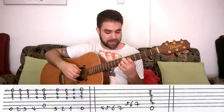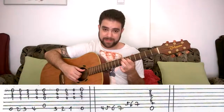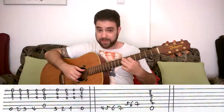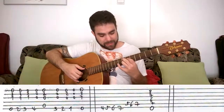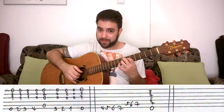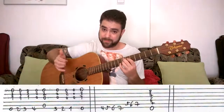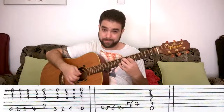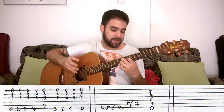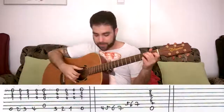So this is 7 on the A string, 6 on the D string, 7 on the G string, okay, a 7th chord shape, and your pinky on 8 on the B string. So it's 7, 6, 7, 8 with the E bass. So it's 4, 5, 6, 7 on the E string, then 5, 6, 7 on the A string. So you can end it like this, let's play around.